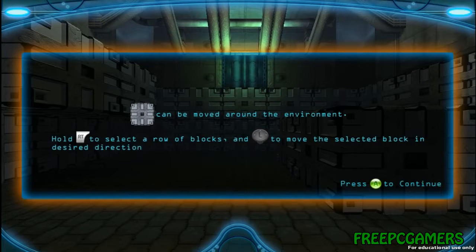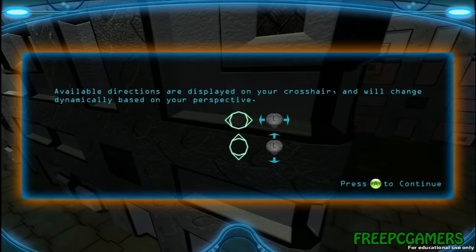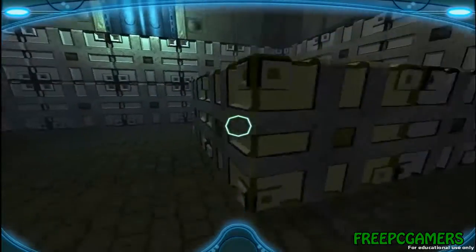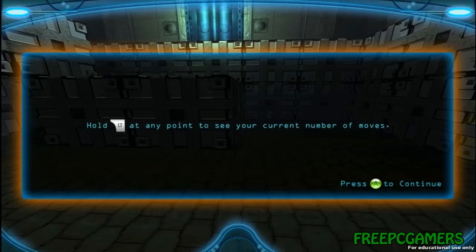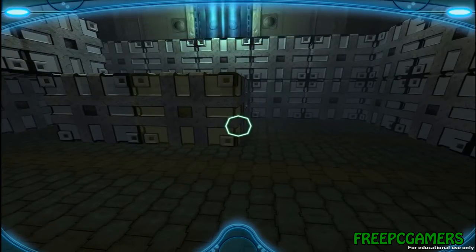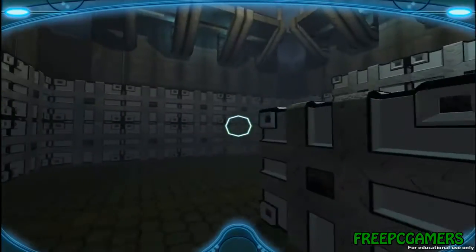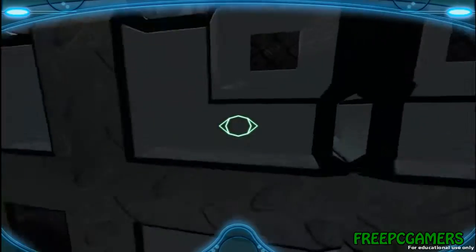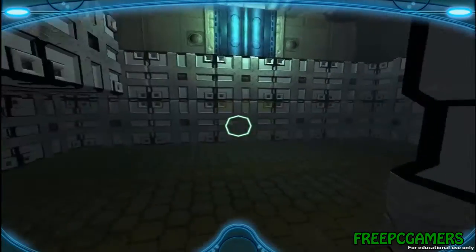They can move around by holding RT and moving select blocks. Okay, so what's RT? Available directions. Oh, the mouse button is RT. Okay. Whoa! See any current number of moves. And that's the left trigger. Okay, so that's where I have to be. And you move it around using your directional keys. Okay. That's awesome.